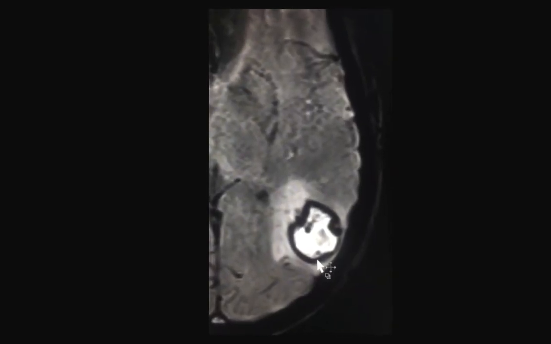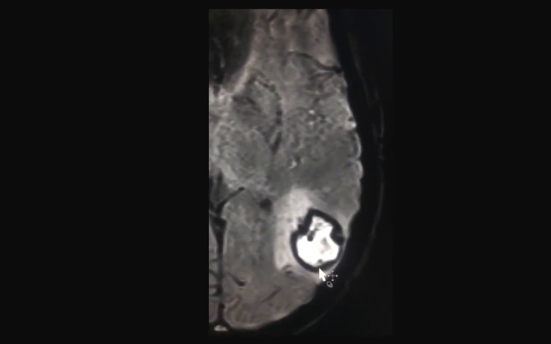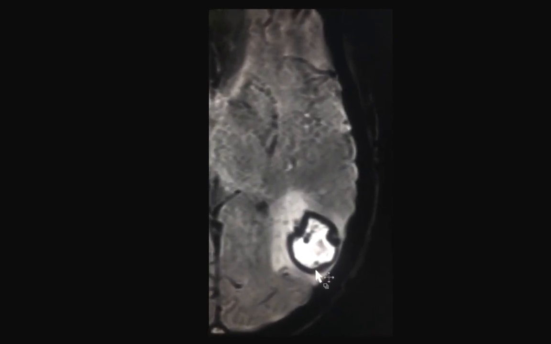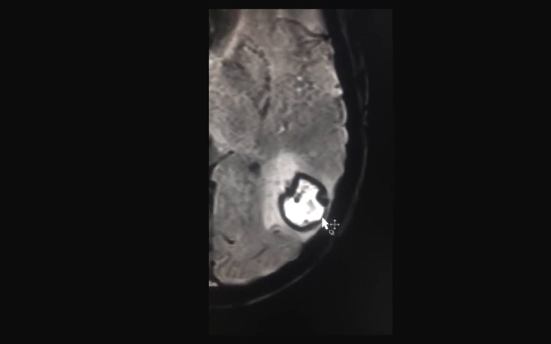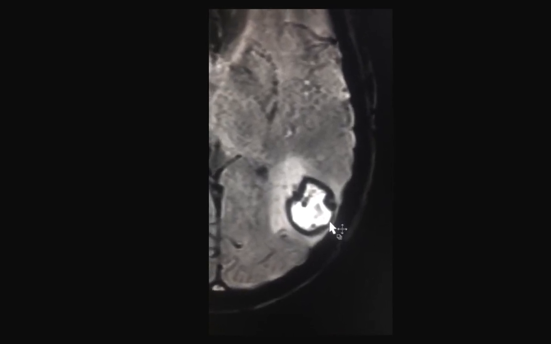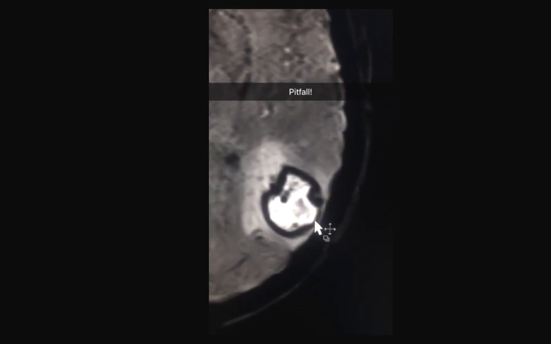Now, this is nice and neat, and it's a good review of basic MRI imaging. However, the main point I want to show is going to come next. Many people when doing brain MRI would depend only on the susceptibility weighted image to confirm or exclude the presence of blood. Although that's a useful technique, there is a pitfall.